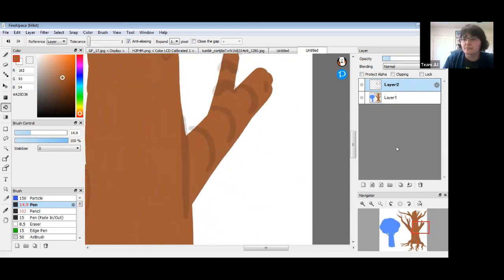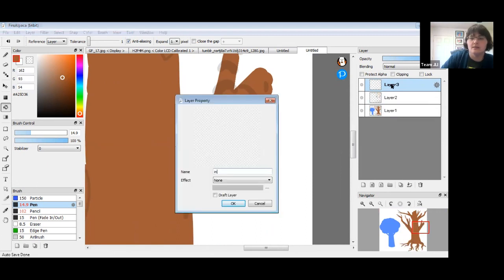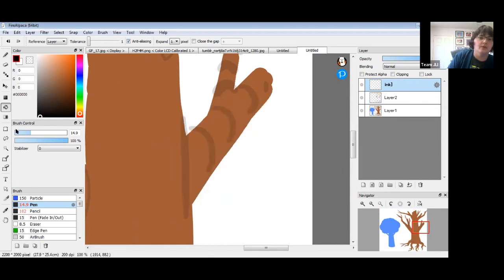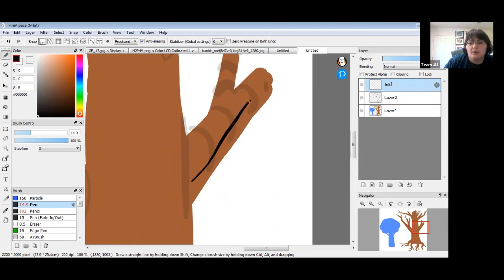I am going to get one more layer, call this ink. Get a black. We're going to have some main lines that grow with the limb, right? We have a few going like that, but we're also going to have a cross contour texture. So you're going to throw in a couple of lines that go right into the line.